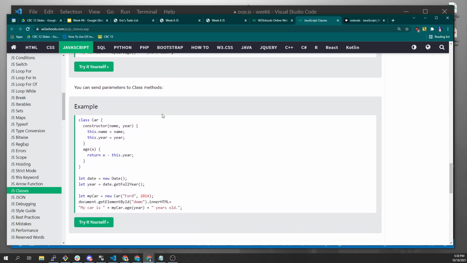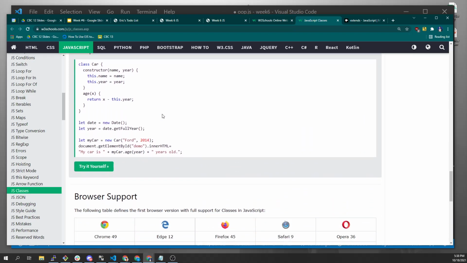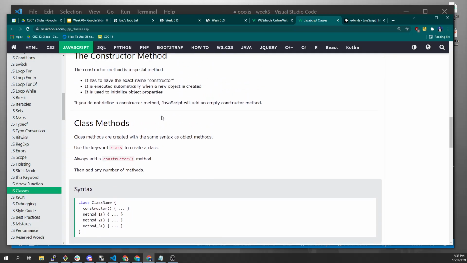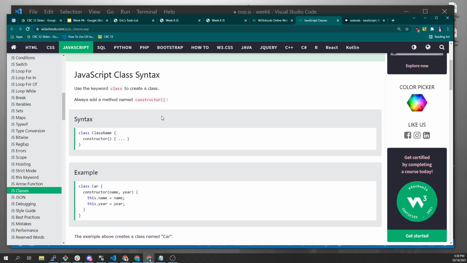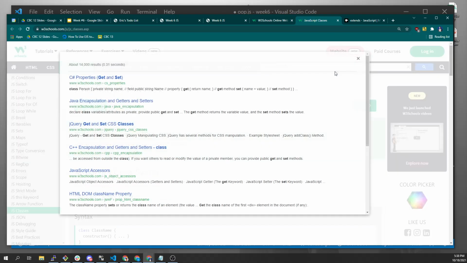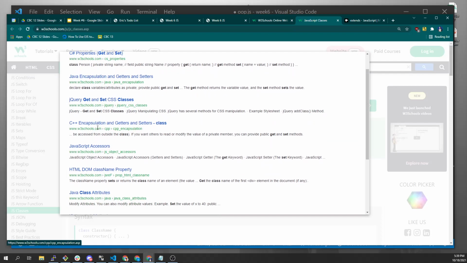Is there anything else important I need to cover in here? Let's see. Maybe the getters and setters is useful. Class, getter, setter, JavaScript.